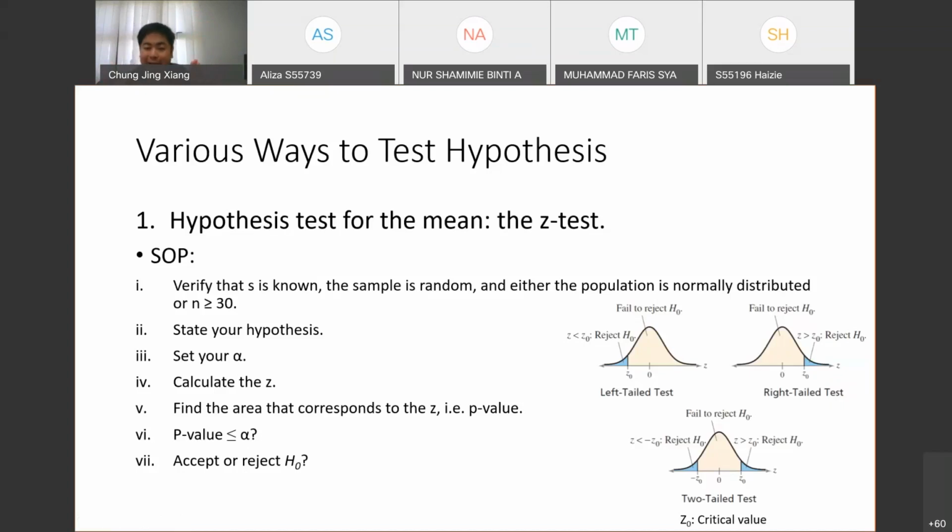So you decide, let's say you want a 0.1 alpha value. You go and look up this critical value. If it's 0.1, it means the area under the curve is 0.1. So what is the Z0 or critical value? After you decide from the table what it is, you compare it back with the Z value you calculated. If the Z value is larger than the critical value, you can reject the H0.